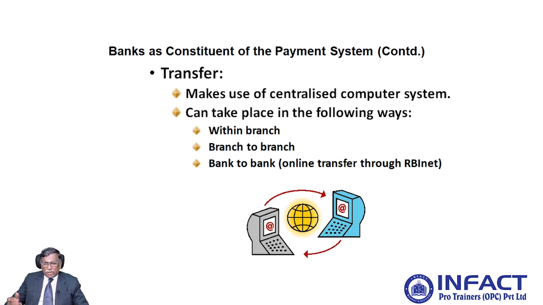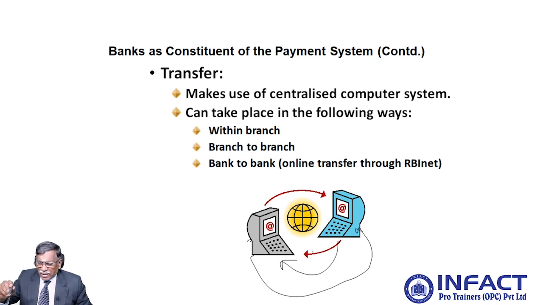How is this going to take place? Maybe one is through online, through RBI Net. RBI Net in the sense, whenever you do a transaction through the internet, whether it's an online transfer or any other transaction which you do online, electronic banking, RBI gets involved, because there are two banks. You can see the picture in between. The moment the money is moving from one bank to another bank, here to here, as the picture says, it involves the central place, that is RBI Net. This is bank X, this is bank Y, whereas this is the Reserve Bank of India, RBI Net. Understand?